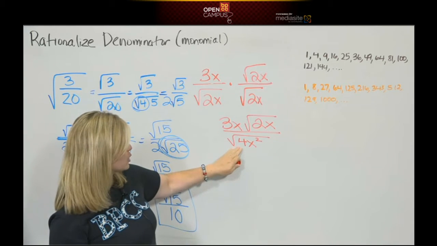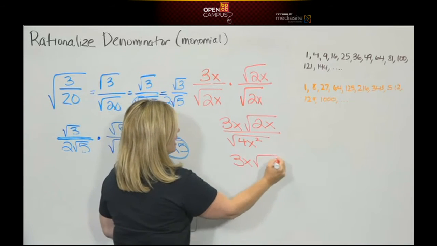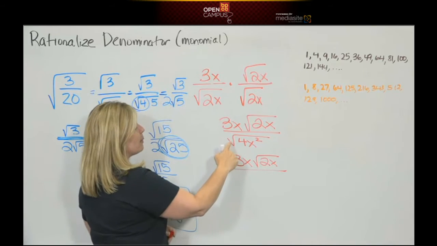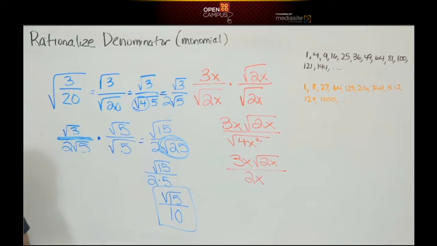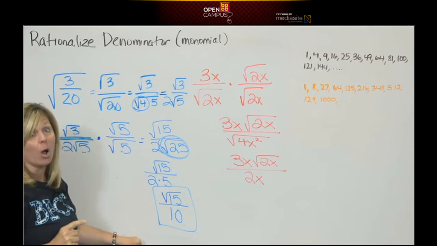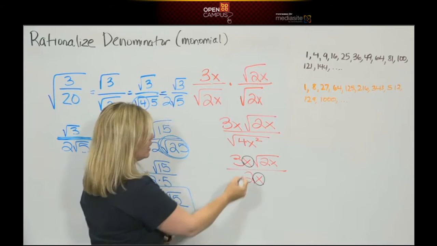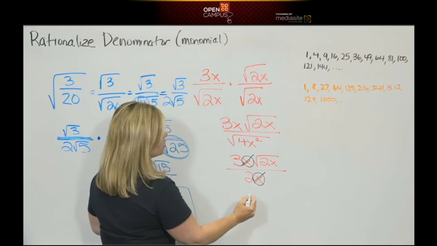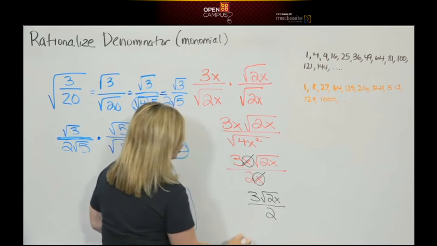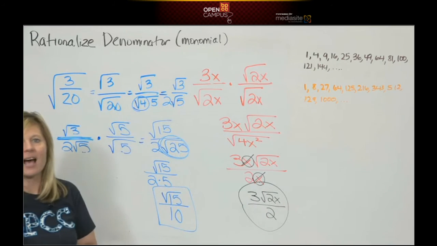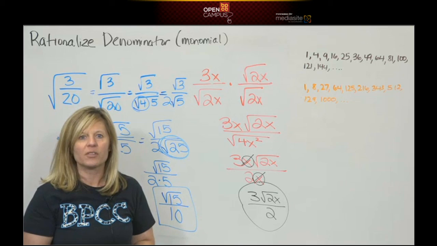Well, we know 4 is a perfect square. We know x squared is a perfect square. So we can simplify this. So our numerator stays 3x square root of 2x. But our denominator, the square root of 4 is 2. The square root of x squared is x. Now everybody look closely. Is that my fraction? No, it's not reduced. See how this x is on the outside and this x is on the outside? We can divide them then. We know x divided by x cancels out. So this final expression is 3 square roots of 2x divided by 2. And that is how you rationalize the denominator with a monomial. Let's talk about more of this in our next module.